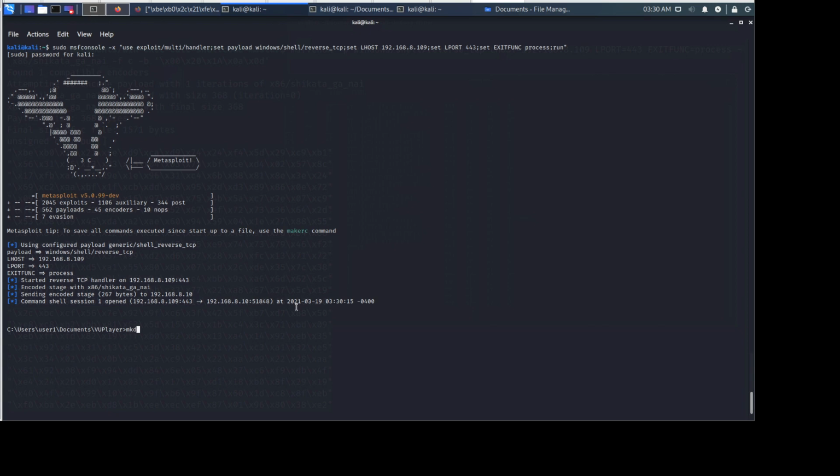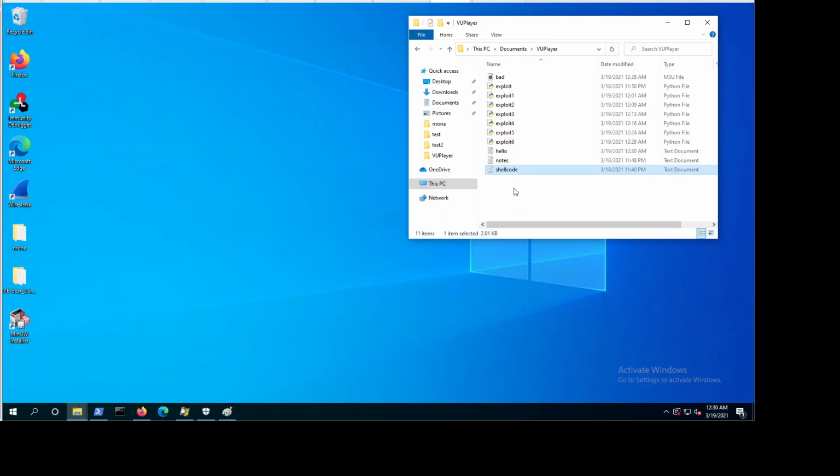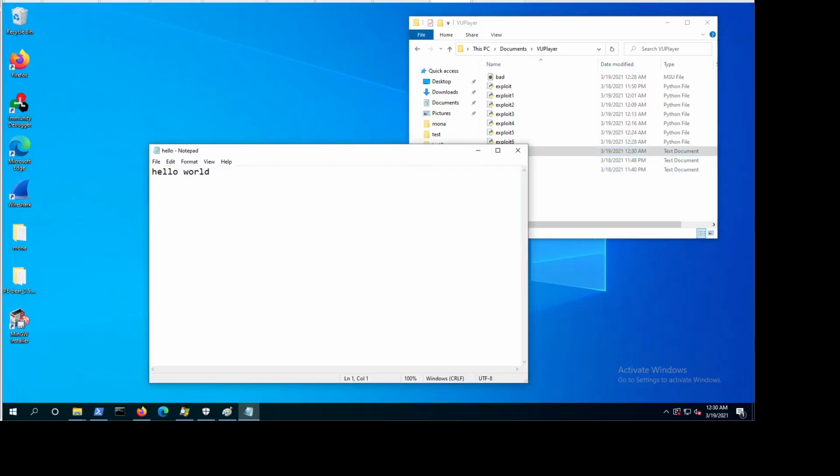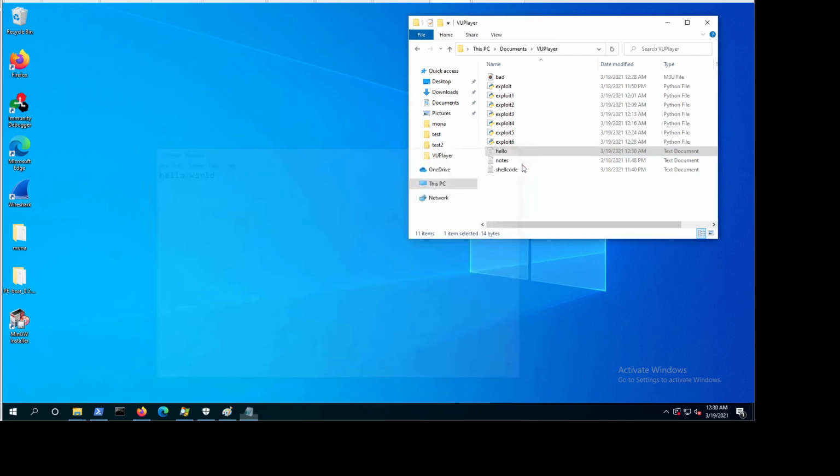So we can do echo hello world into hello.txt. Okay, so just to double check, we can see that file over here. Great, so we have access to the system, and we saw how we exploited that.